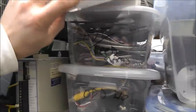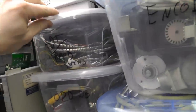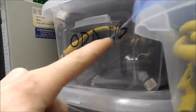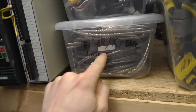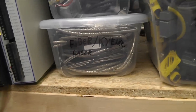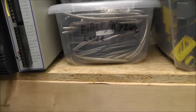Well, here we got a bunch of laser optics. A lot of these are used parts, but still usable. Reed switches. Opto. What the heck is that? Oh, old I.O. That's probably flaky I.O. Stuff that doesn't have a home. See if we can peek in there. Yeah, a bunch of random stuff. Fiber optic eyes. I got a bunch of good, cool fiber optic stuff right here. These are expensive. All of them are used. They're probably in anything that's new in there.